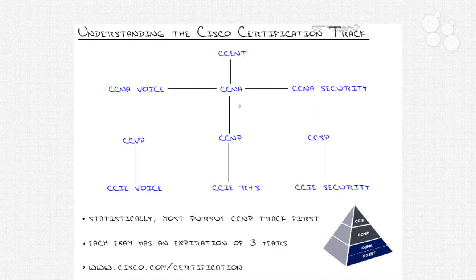We're focusing on voice here. If you are moving into the voice world, you jump off the platform of CCNA and then get your CCNA Voice. As I am recording this, it is at the beginning of 2009. As of June or July 2009, CCNA Voice becomes a required prerequisite to the CCVP. So theoretically, if you studied really fast, you could still get the CCVP without having a CCNA Voice before that deadline.